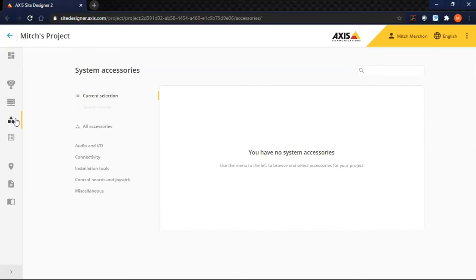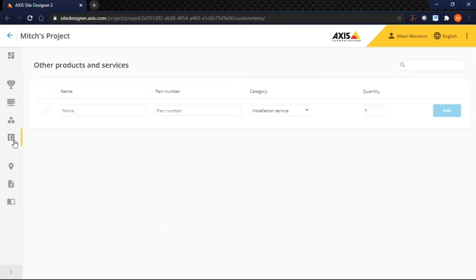Now, if we wanted to, we could go through and add in some system accessories. That could be working with something like adding in bird spikes or a joystick or controller. Now we can also go through, we know that as Axis, we don't sell everything. So we don't sell cable, we don't sell the monitors to you, we don't rent you a scissor lift. But if you know that you're going to run into some type of piece of software or hardware or rental like that, you can actually go through and type that in here.